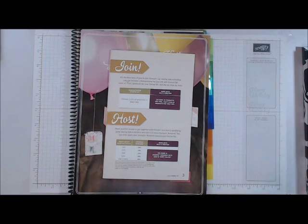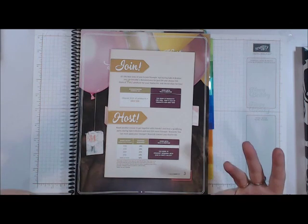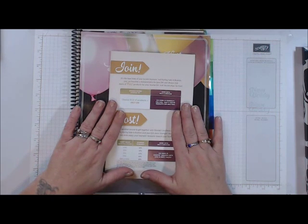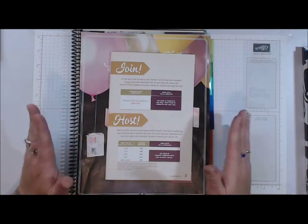As you reach your goals, your discount can get greater. You can do this as a hobbyist or as a business. I started off as a hobbyist and am slowly moving it into a business because I really enjoy showing my friends and family techniques and how they can create their own projects. I also enjoy meeting new people and sharing with them — that's why I do videos and online card classes for not only my team but also my customers. You can get started with Stampin' Up for $99, and normally our kit would be $125 in product, so you can design your kit to match your creativity.